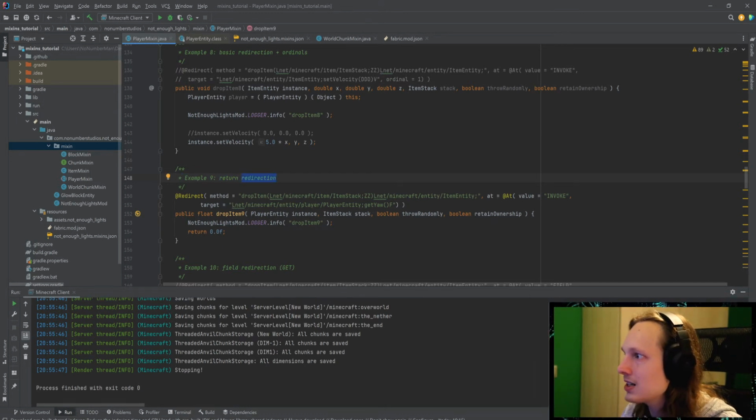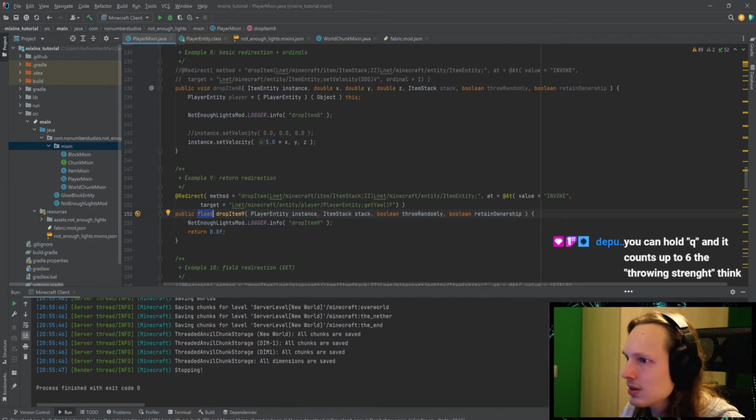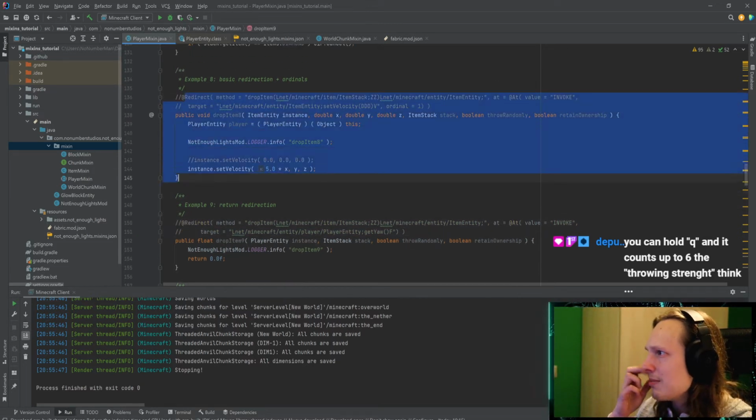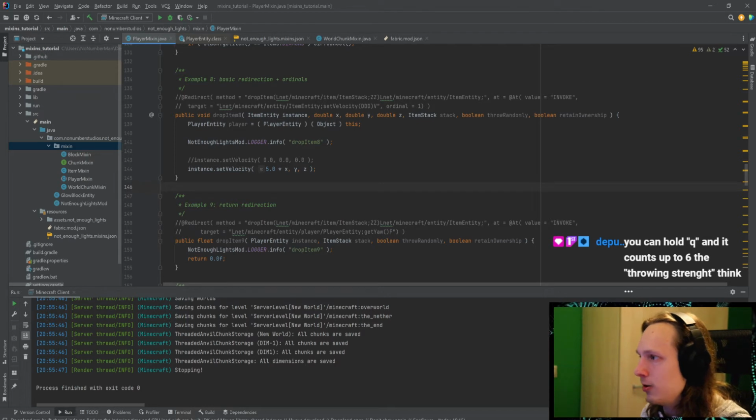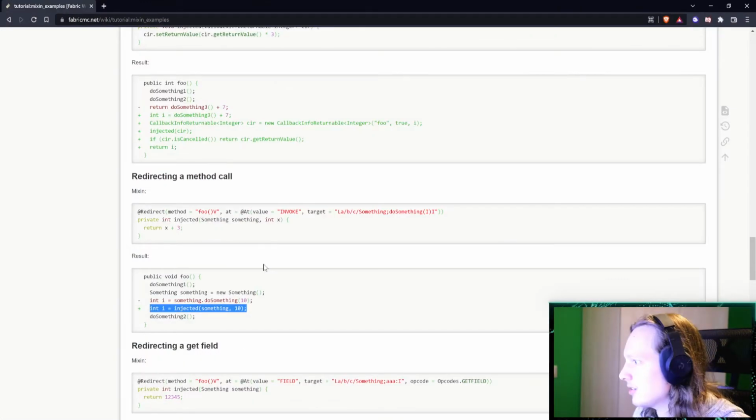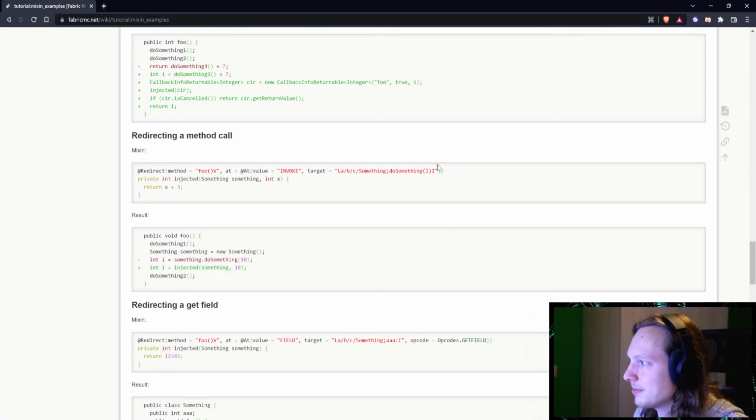So what we do here is we actually redirect a method that has a return value. Set velocity doesn't return anything, it's void. So it's not super interesting. If your method actually returns something like getYaw, which is the direction in which you're looking, then you just return a new value there, right? It's as simple as that. I don't think it's particularly useful to go over this, so for the sake of time, we'll just skip this. But it's the same as the other redirection. Exactly the same, only the method that you're redirecting has some sort of a return value, and therefore you also need to return it in your method. Just as here Fabric explains it, right?